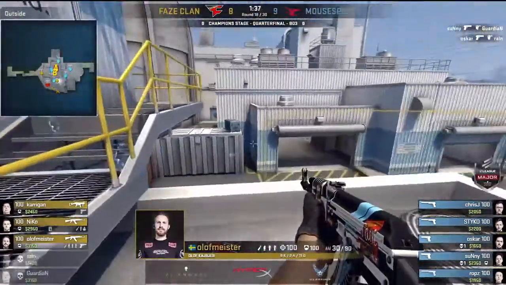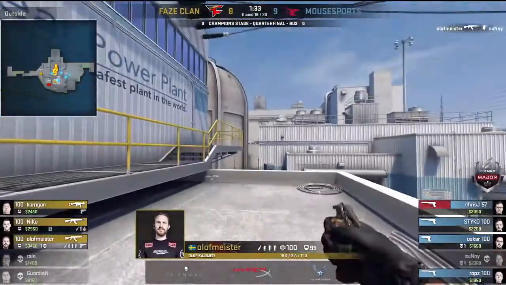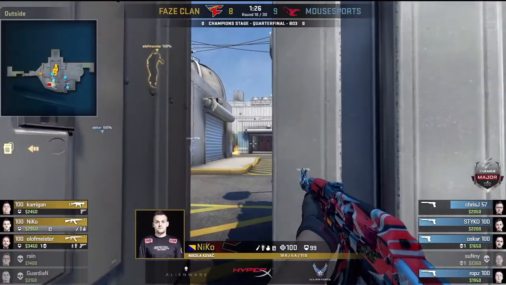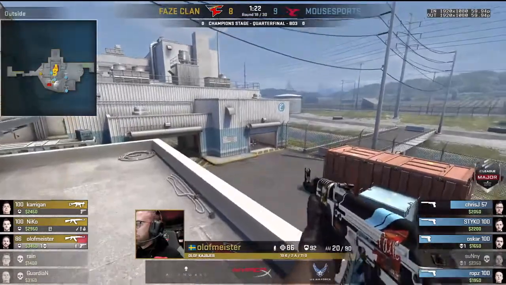Unless they get 2 kills somehow with default weaponry. That's not a bad start. Sunny and Oscar finding headshots with the Deagle. It's incredible. It's going to slow Olaf down as well. He was thinking about dropping back down to the main entrance, but knew that Oscar was still there and he was suddenly on his own. Nico doesn't have the angle to support that. Good kill to get one back immediately, but this has definitely slowed Faze. Yeah, absolutely.